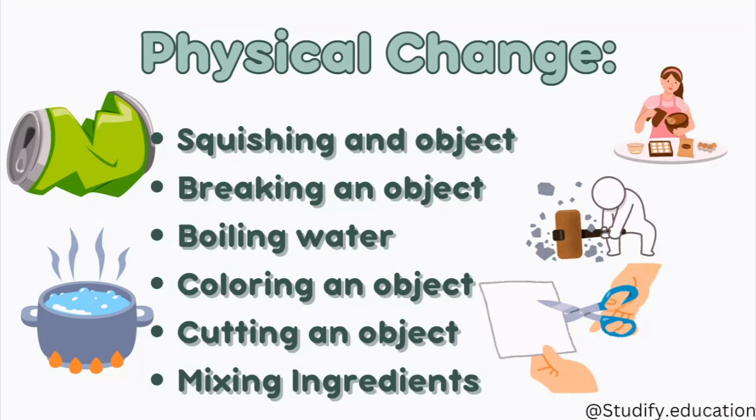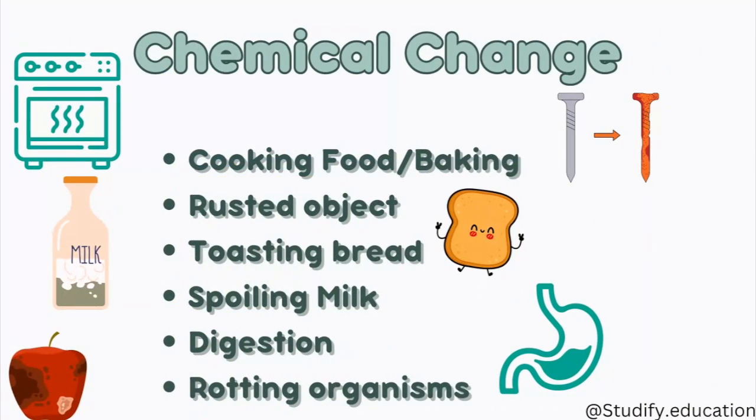Now that we know examples of physical changes, let's move on to chemical changes. Some examples of chemical changes are cooking, toasting, or baking food. When you're baking something in the oven, this heats the batter, which forms the gas bubbles due to the baking soda and baking powder in the recipe. The browning of the baked item is due to the object being burnt.